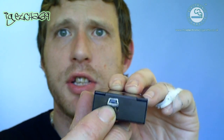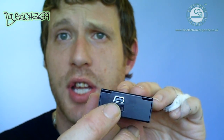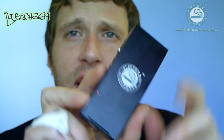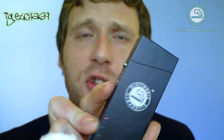Underneath you have the small USB plug so you can plug it into your PC, or like I said, it comes with the cable as well as the mains plug so you can plug it into the mains as well. You just put your USB cable in there, the other end into your PC or the mains adapter, and charge away. It takes four hours to get a fully charged PCC — after that you've got enough power to charge four full batteries from dead.